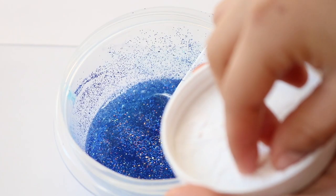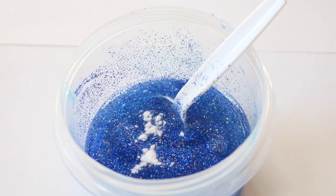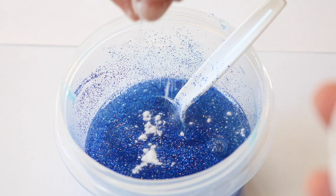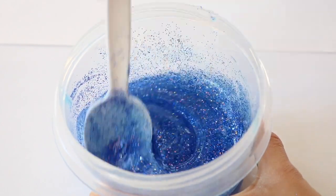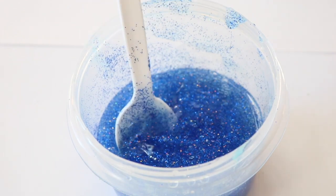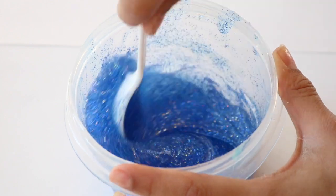And now it's time to start activating your slime. So go ahead and add in a little bit of baking soda and mix that up. And then start adding your contact lens solution, but make sure you add it little by little. And then you'll see your slime starting to clump up together. And so now I'm starting to add in my contact lens solution. So add in little by little until it starts clumping up and making your slime.